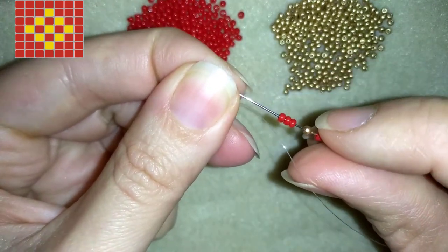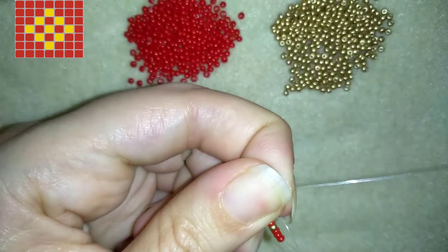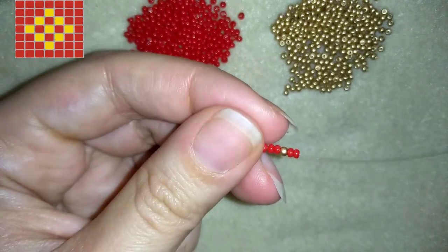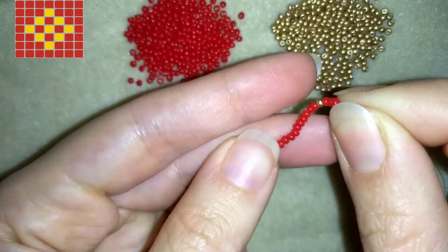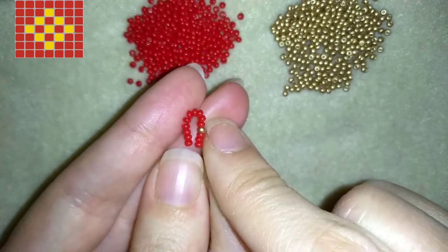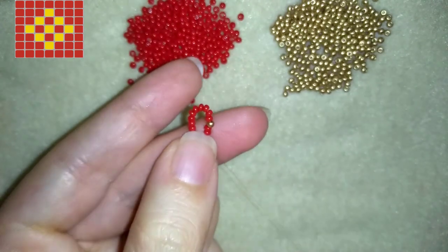Okay, so this is another 7. This is what I have on my needle. And I'm going to slide those down as well. And as you may see, these are the first 2 rows of my pattern here. If you could follow them, the first and the second one.